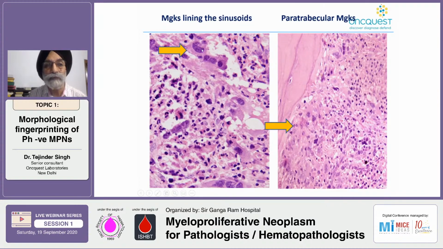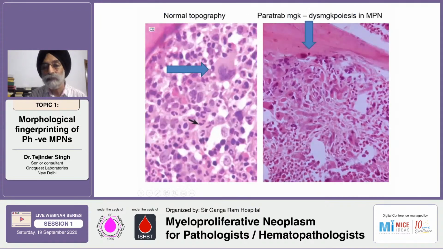Sometimes we find that the megakaryocytes are lining the sinusoids. This is a sinusoid, and you find the megakaryocytes are lining it. This is the bony trabecula. This is the marrow. And what we find, megakaryocytes have come to lie in the paratrabecular location. This is what we call a change in location of the megakaryocyte, or heterotopia. Megakaryocytes should have been in the central part of the marrow, but they have come to the paratrabecular location. Similarly here, they are not only proliferating, they are dwarf megakaryocytes, with small hypolobated nuclei, and all of them are present in the paratrabecular location. Now, this is a feature of primary myelofibrosis.